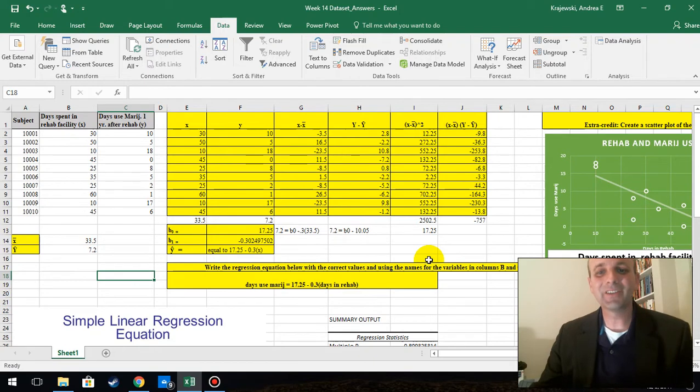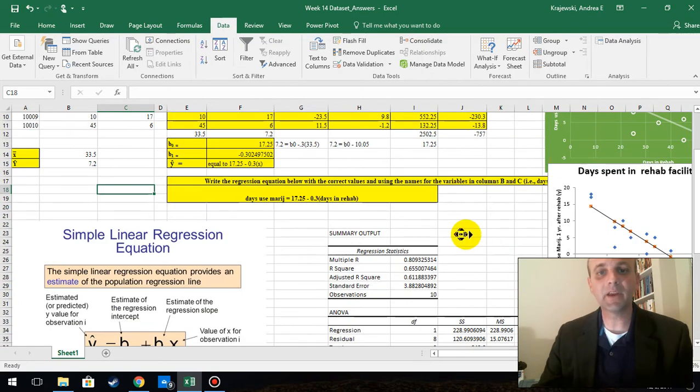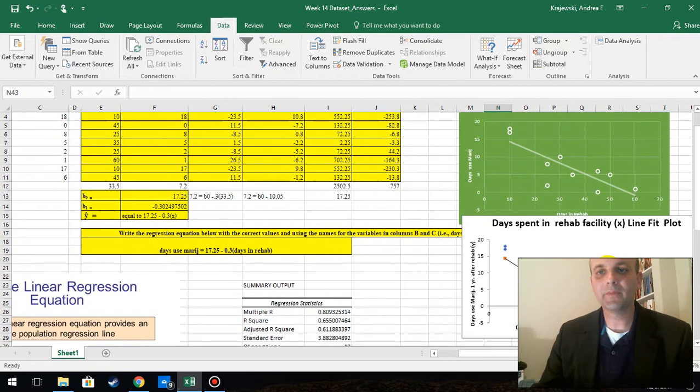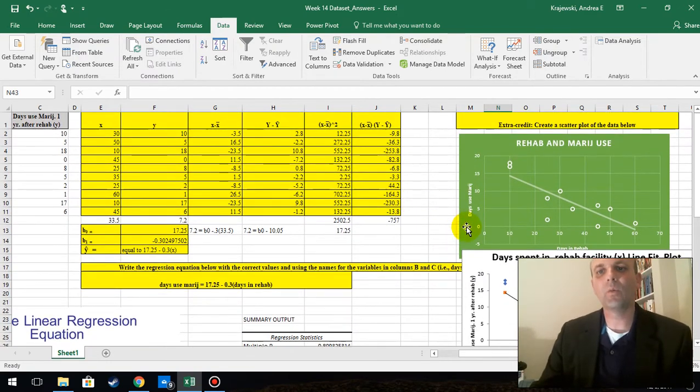I want y'all to just understand the assumptions of a bivariate regression model, okay? And I'll have a link for y'all to look through. Essentially for this week, that's what I want y'all to do. Type this up on a Word document, interpret these results, interpret the R-squared, interpret the F-test, interpret the intercept, interpret the coefficient for days spent in rehab as well as the t-tests and the p-value, all right? And hopefully y'all have a good basic understanding of what this means.